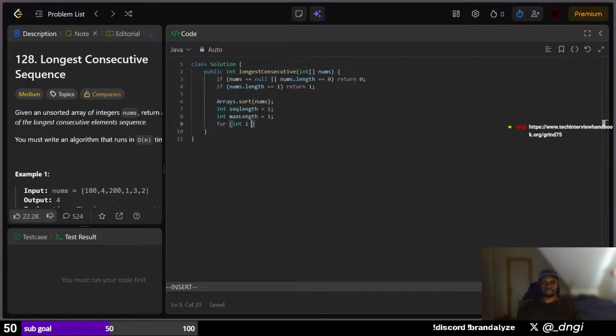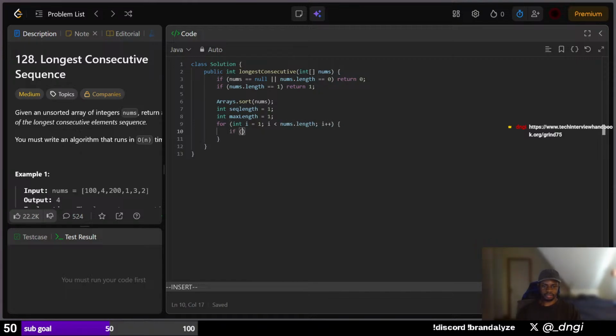So for int i equals 1, so we start at the second index, i less than nums.length, i++.